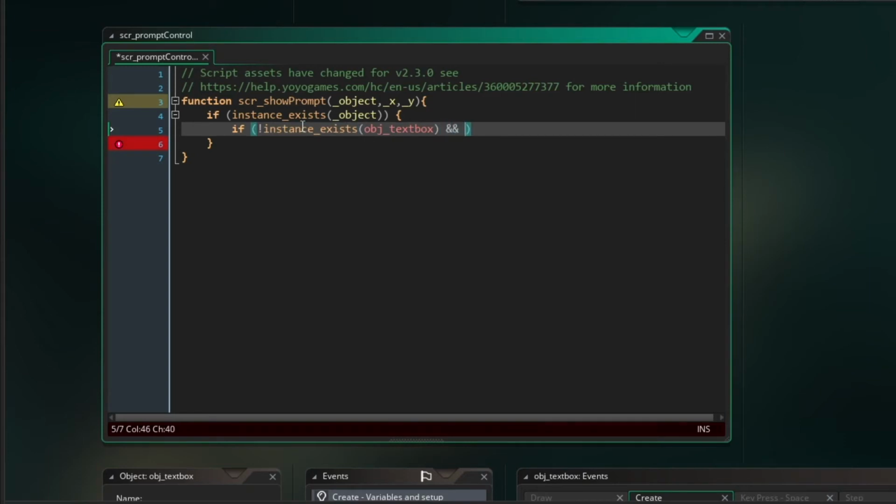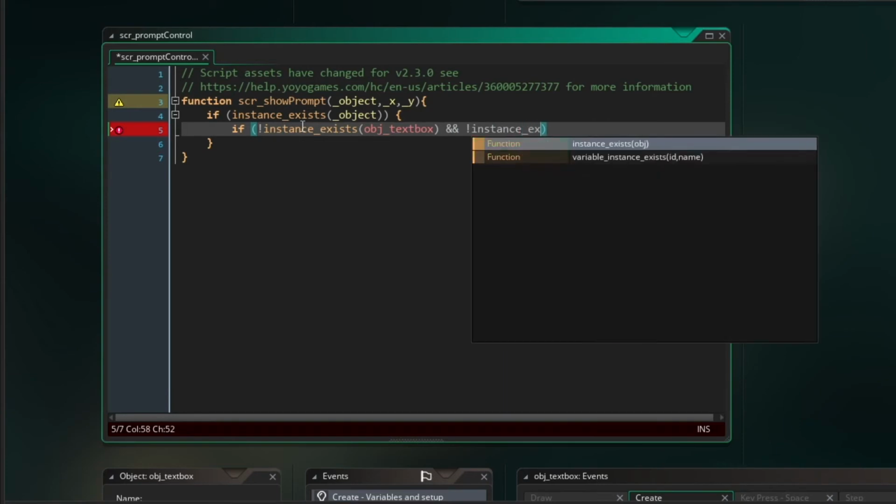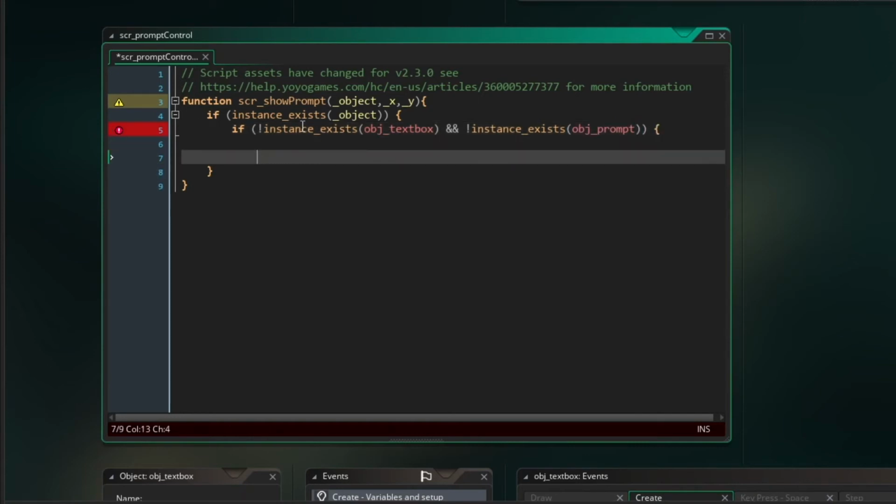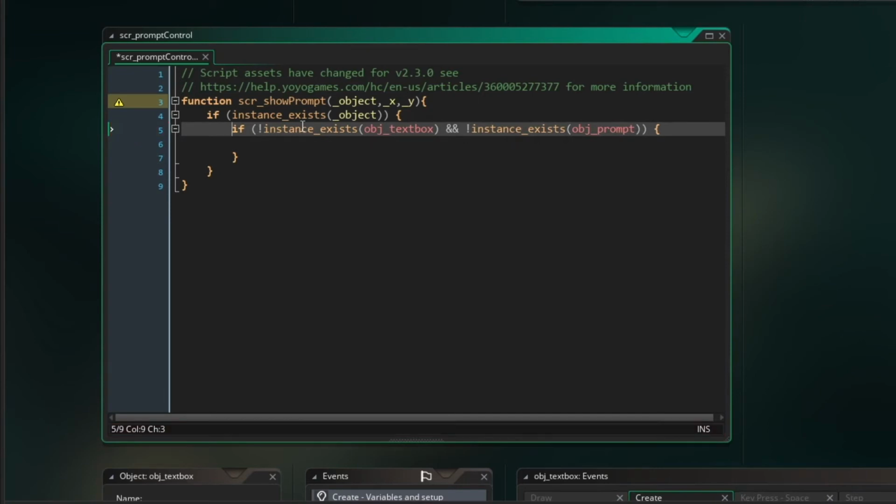And I'm going to make sure that a prompt does not also exist because we don't want to have duplicates of all this stuff. And I'm going to use an open curly brace, closing curly brace, and our line should be complete. So we're checking if there is not an instance of object text box and if there is not an instance of object prompt.